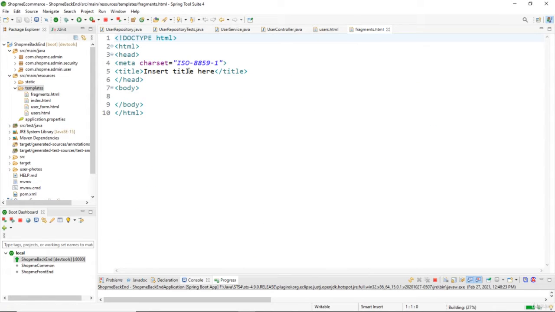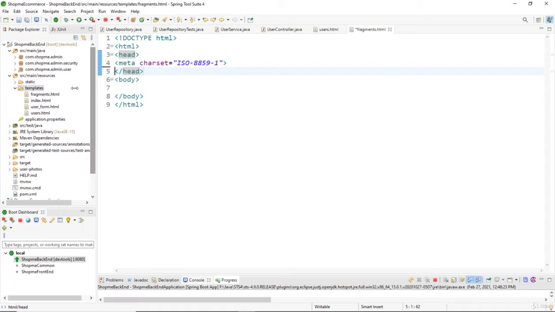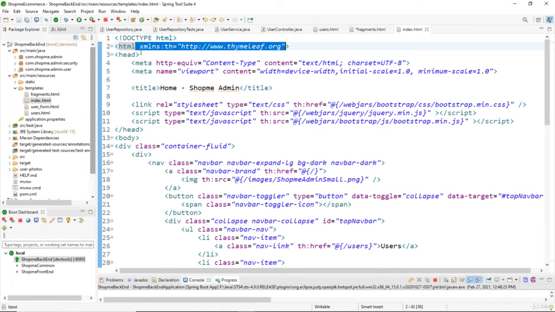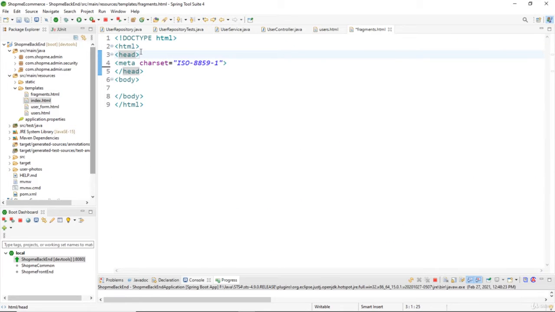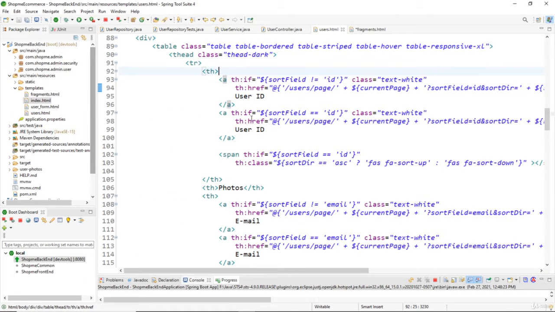Okay, this is just an HTML page that contains the reusable code from Thymeleaf. Copy the XML namespace for Thymeleaf. Okay, and in the body we write a reusable code for a link for a table header here.